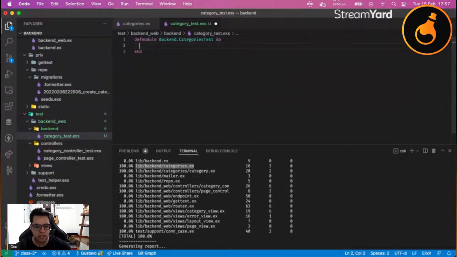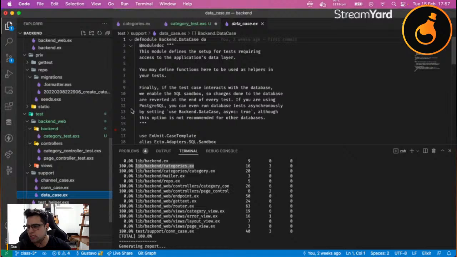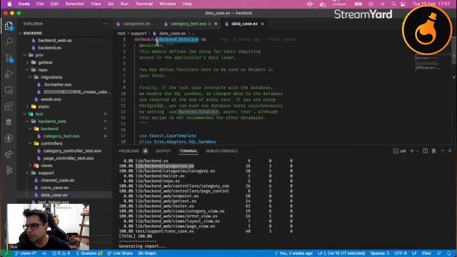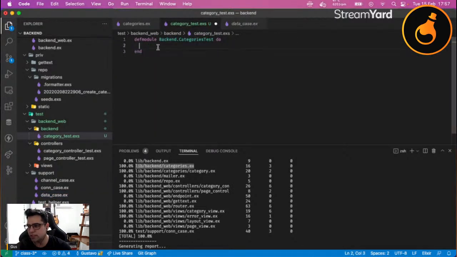And to use the database to create tests, you only need to follow these simple steps. If you go to your support folder, as you can see, you have the data case over here. You can just copy this, use it over here, and then you can create tests using our context and database.